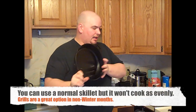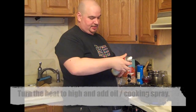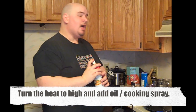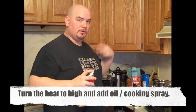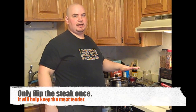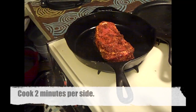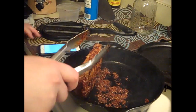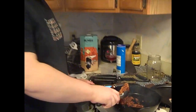The cast iron lets you fry, lets you sauté, you can bake with it, it goes right in the oven, and it's cheap. It's a thicker metal and will cook far more evenly when you're doing meats. I'm using canola oil cooking spray — you could use canola oil, corn oil, or vegetable oil. I wouldn't recommend olive oil because it has a very low smoke point and you want this pan piping hot. Put the steak on, give it two minutes per side, flip it, two more minutes, then take it off. Do just 30 seconds on the two long sides so they get some of that tasty caramelization as well.